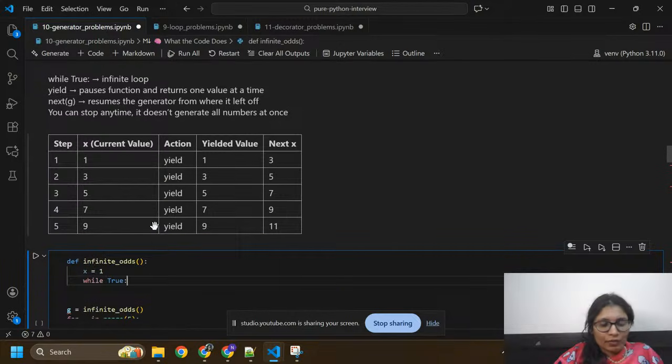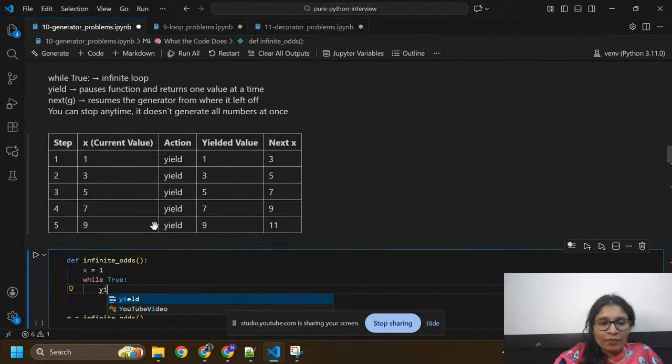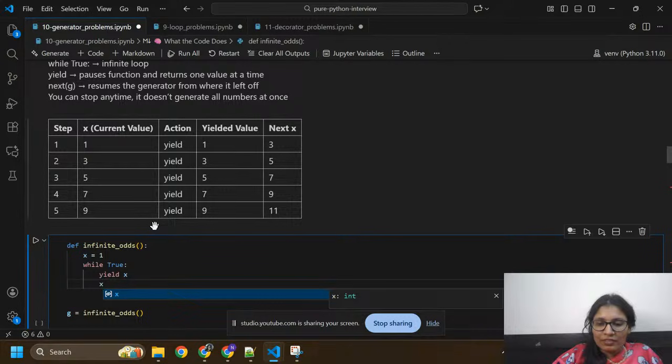And here I'm going to use yield x, which means it will give you one value at a time. And here I'm going to increase the x value, x equals x plus 2.